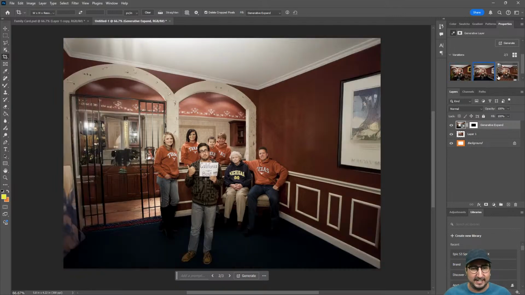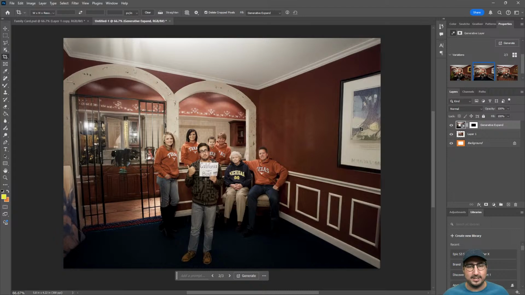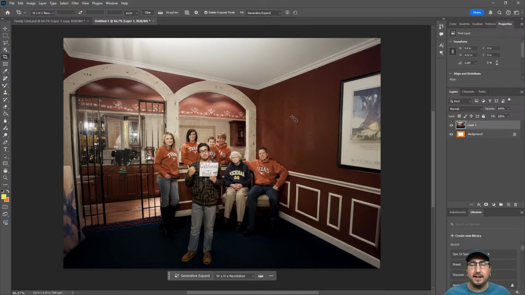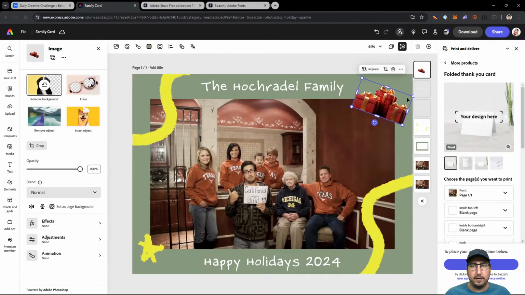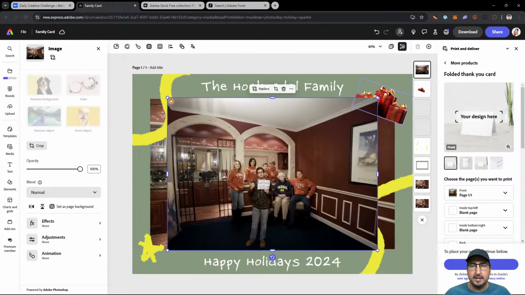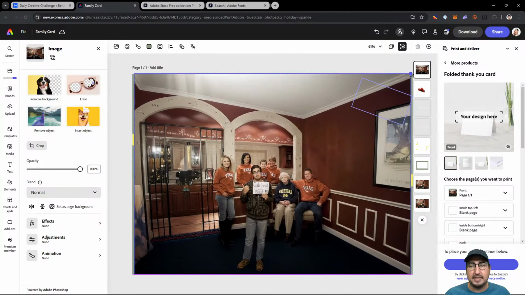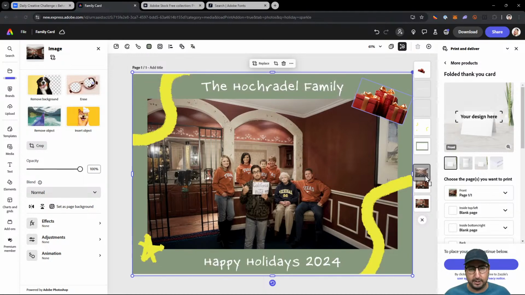Let's go ahead and see here. Oh, that's swanky. That's real swanky. Okay, sure. This looks great. And what we can do is copy and paste this directly into Express. So we can Control A and edit copy, and then go down to Express. And if we wanted to, we could put it over this whole thing, or maybe replace this photo and just Control V to paste. So you can copy and paste directly out of Photoshop into Adobe Express, which is really cool. And there we go.